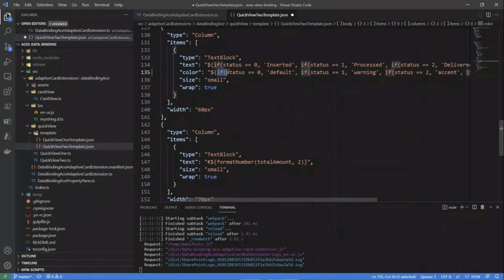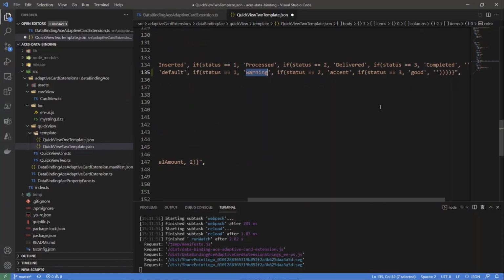So for example, here again, we can play with data binding, so $curly brackets, and then we evaluate the status, and we can render the insert with the default value, with the default color, sorry, or we can render the processed with a warning, which will be a kind of an orange color. We can use the accent for the delivered and the green, which is good, as the color name in adaptive cards, for the completed order.